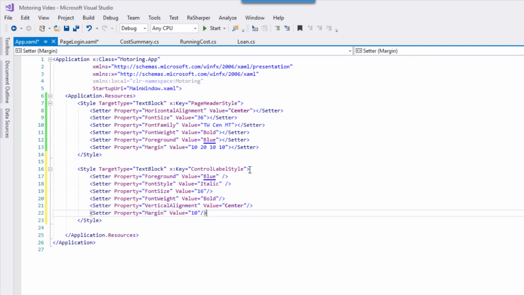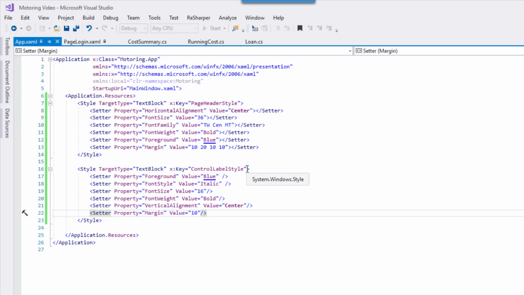So I'm going to paste in the values, and I've got my key value pairs, the setters, the property and the value, the foreground and blue, and so forth. So that's now me got my style. I've got my style here that I can now use throughout my application. And remember, if I'd wanted just to use it in one page, I'd have declared it as a page resource, not an application resource. So let's just save all, build, make sure it's available throughout.